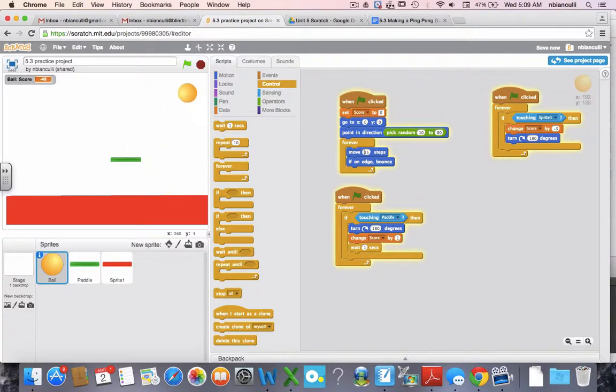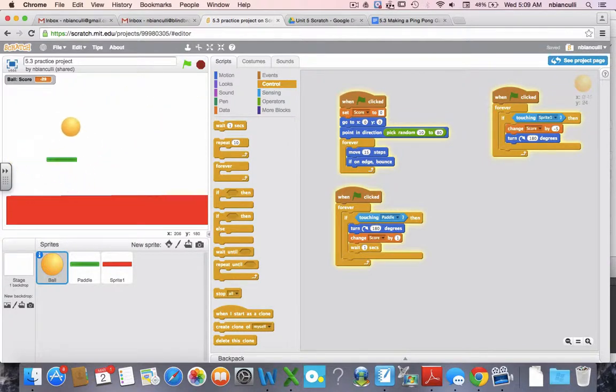I don't know why my computer is having an issue. The paddle should just be moving at all times. So here we go. This is a little bit faster, and now it's more of a challenging game. In fact, I have negative points here, so I gotta make sure I defend. Now it's a bit more challenging of a game. So you can play around with this and make it a more interesting game.